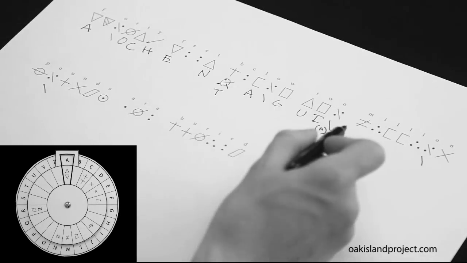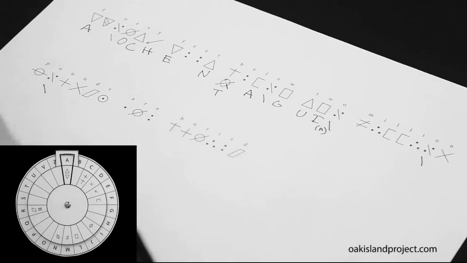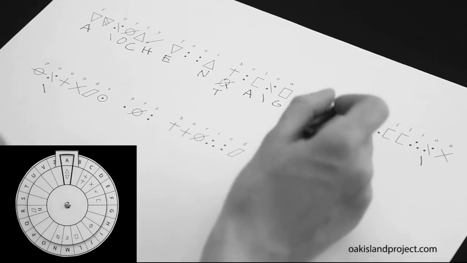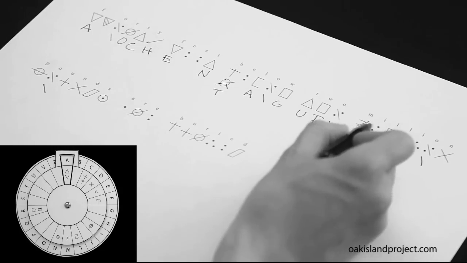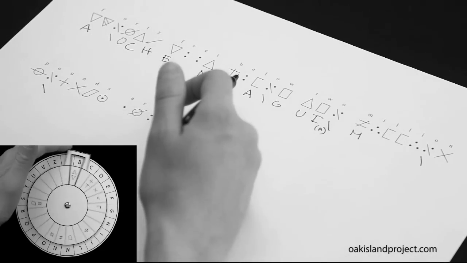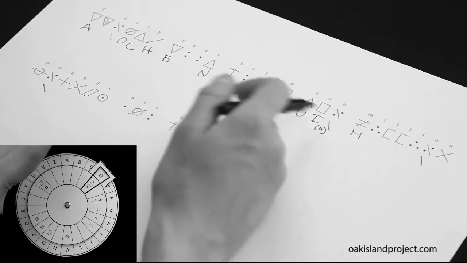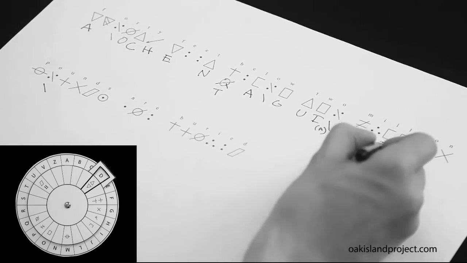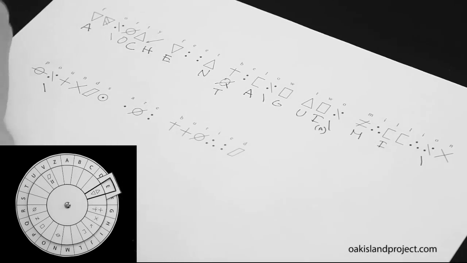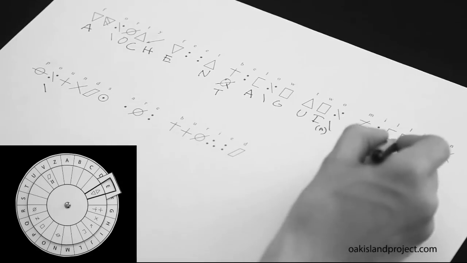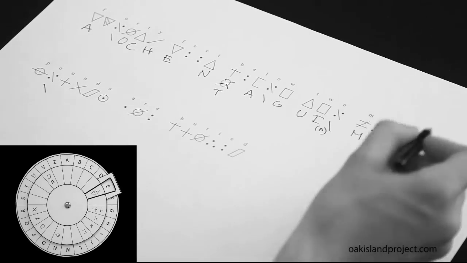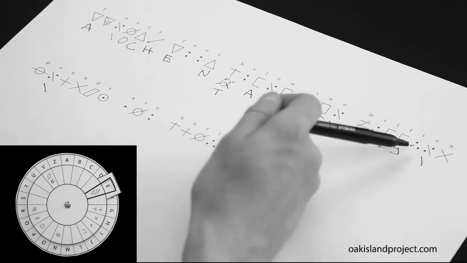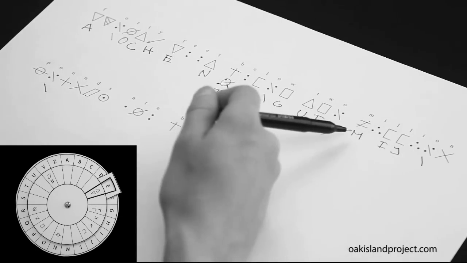Now we go on to the next word, and we read the parallel lines on the cipher wheel, which is M. Then we should turn our cipher wheel 3 steps for the 3 dots operating symbol here. 1, 2, 3. Then we read the next symbol, which is an I. Turn one step. Read the next one, which is G. And here we have a word divider. Before that we have 3 dots, an operating symbol. So we have a word here.